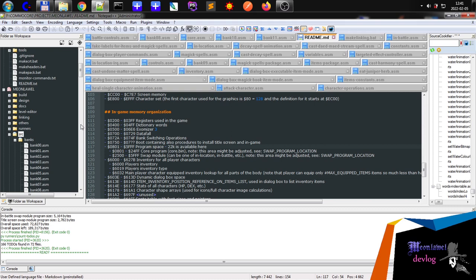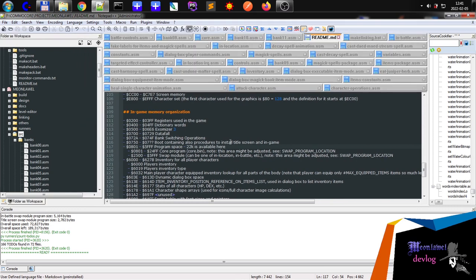So one of the first things I introduced was to create a core. This is the part of the program that is used everywhere by all the different components, and then I designed some memory layout.